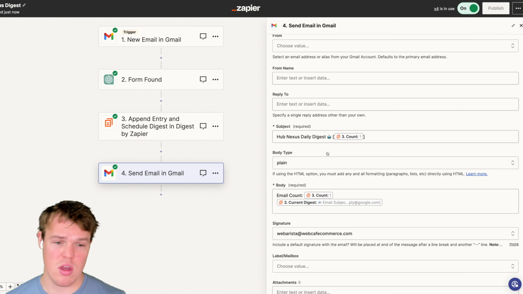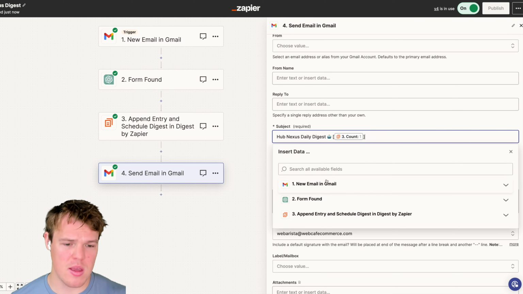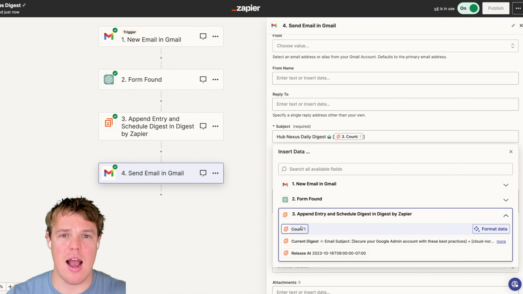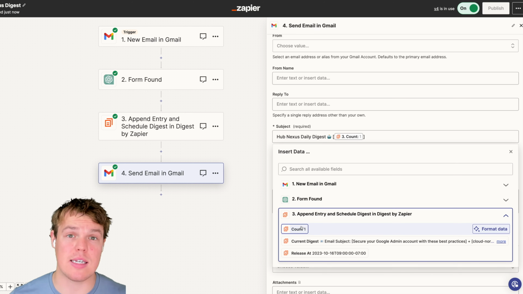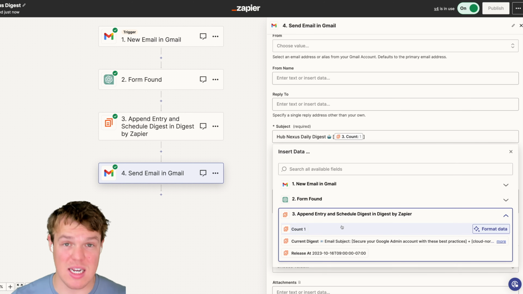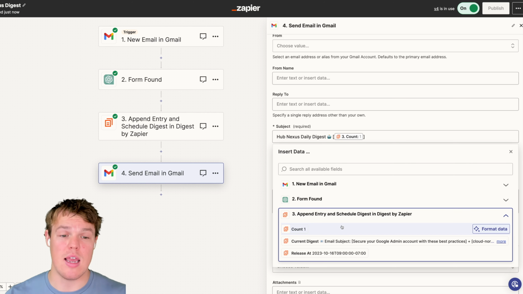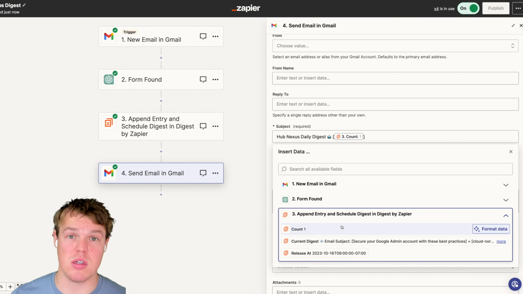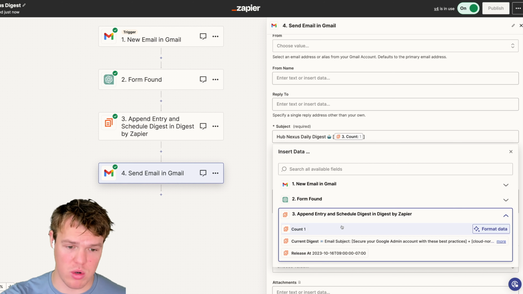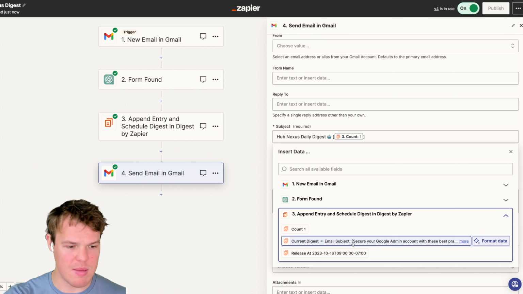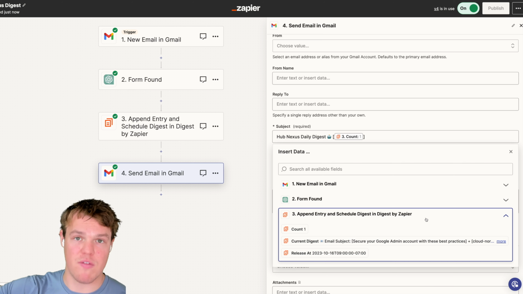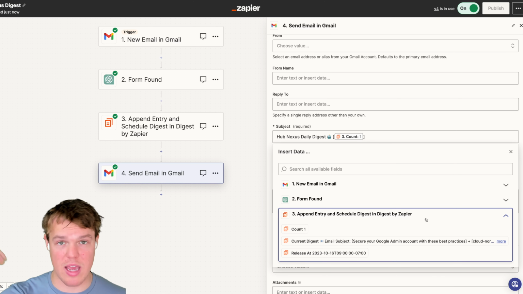First thing I did here is I added an account. So what is the count? A count is how much new, so in this context, how many emails did I receive that day? But in the context of just overall what digest means, it is basically how many times or how many entries of new data points, the email subject and the specific form found. That is what count means in this context.